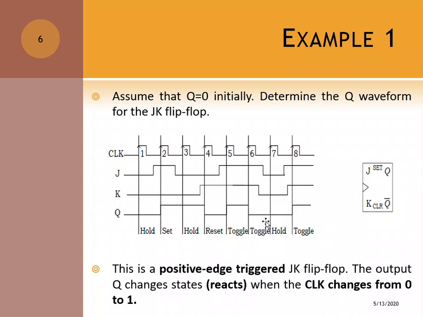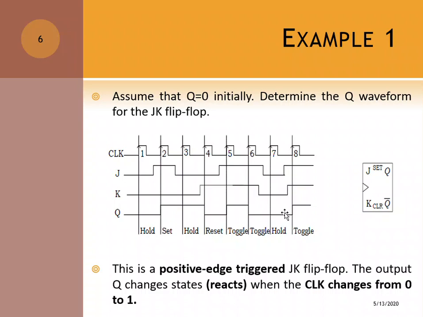Tapi dia tak tukar mode ni daripada toggle kepada hold sebabnya dia tak sampai pada new activation or positive edge trigger of a new clock. Jadi bila dia reach positive edge trigger of a new clock, barulah dia tukar kepada mode hold. Mode hold daripada nilai Q tadi ni, dekat interval 6 ni, nilai Q kosong. So bila hold, Q masih lagi kosong. Okay. Next, in the middle of clock 7 ni, J berubah menjadi 1, K also change to 1.